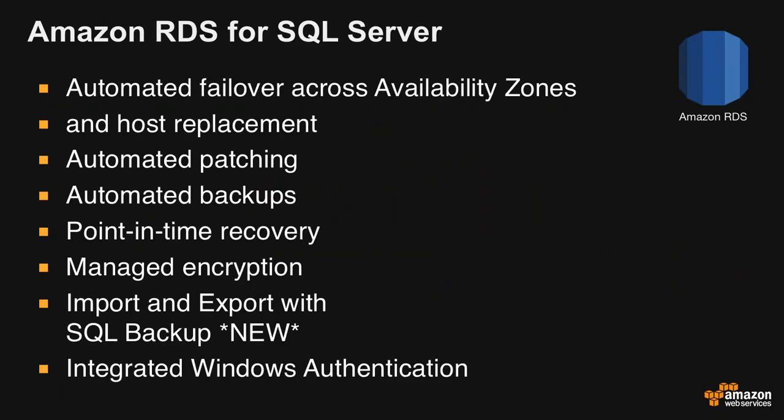Now, the examples I've just shown you are where it was not possible, for one reason or another, to deploy Amazon RDS for SQL Server. However, there are a multitude of examples where Amazon RDS can be deployed. The benefits of Amazon RDS relate to about 8 or 9 key points, but effectively, again, AWS takes care of all the undifferentiated heavy lifting, looking after high availability, host replacement, patching, backups, and point-in-time recovery, as well as integrated Windows authentication with Active Directory.